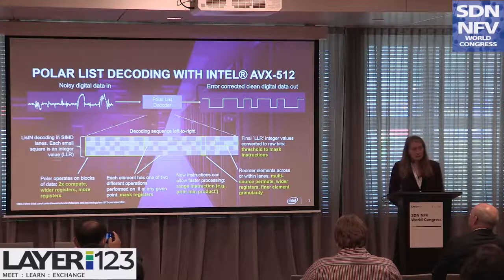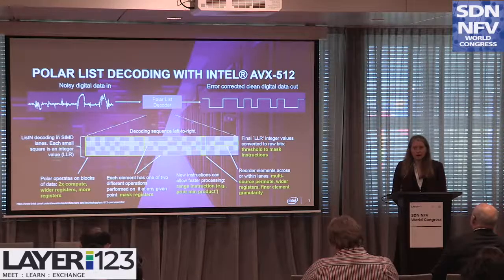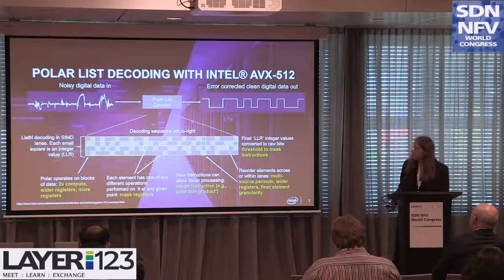There are various types of error correcting codes within the 5G physical layer. There's something called the LDPC, and that's used on the data channel, so that's the highest throughput we have to process. This polar decoder is used on the control channel. That is a lower throughput than the data channel, but it's still something you typically do in a hardware accelerator.